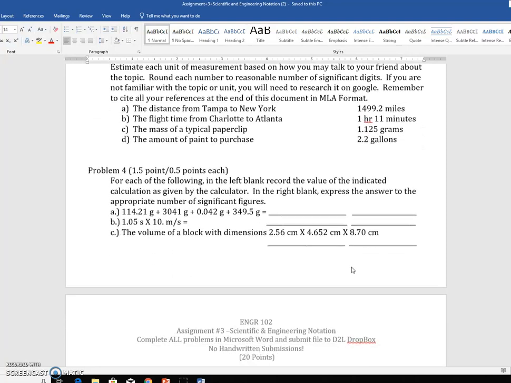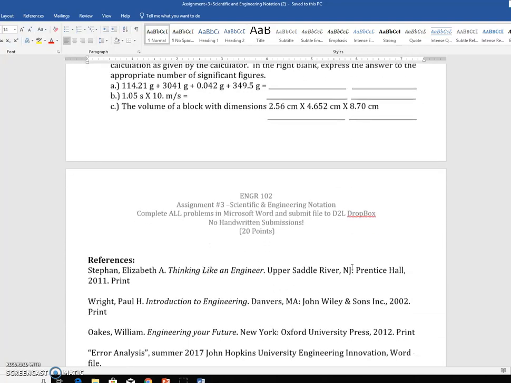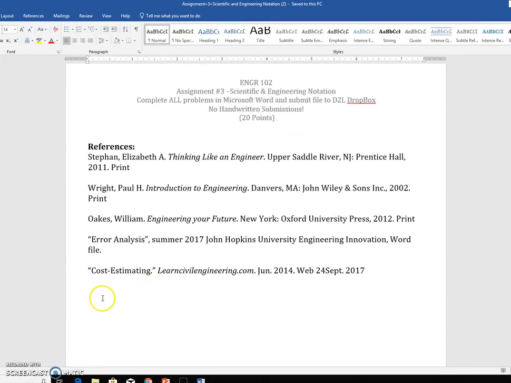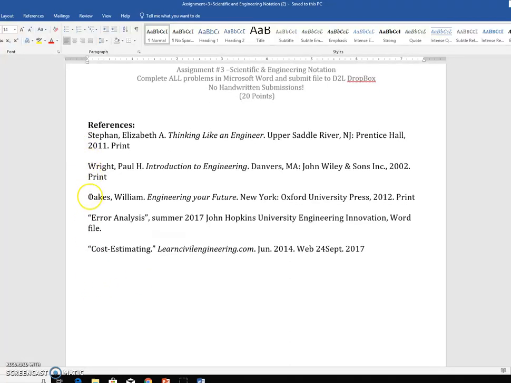If you do end up using any outside resources, make sure that you place them here under the references in MLA format. Okay, now you can see these references were used in creating this assignment. So each of these references are shown here, and this is how you want to write your references.